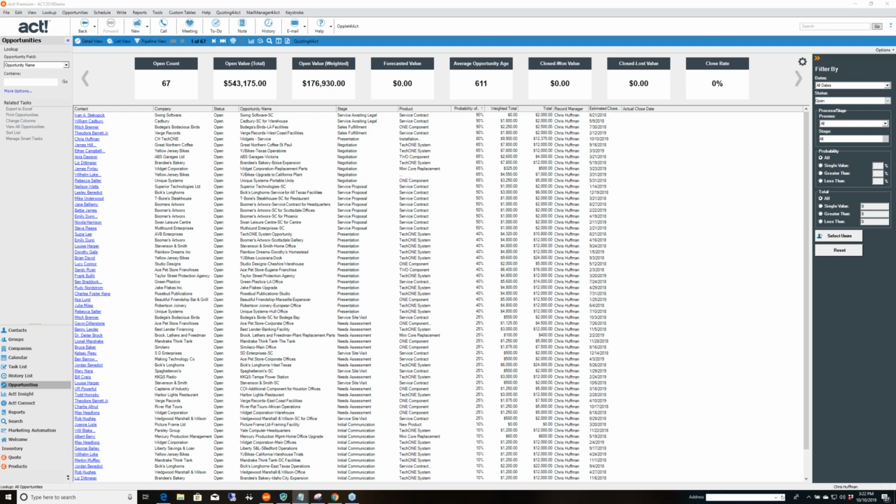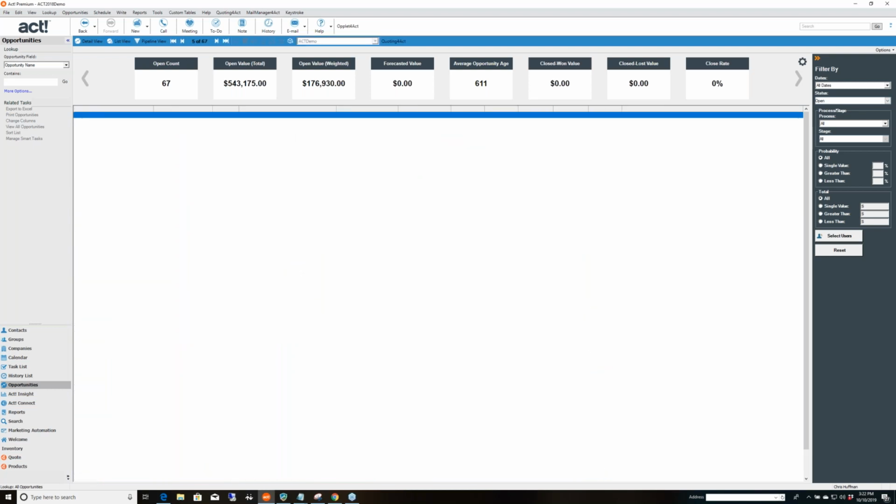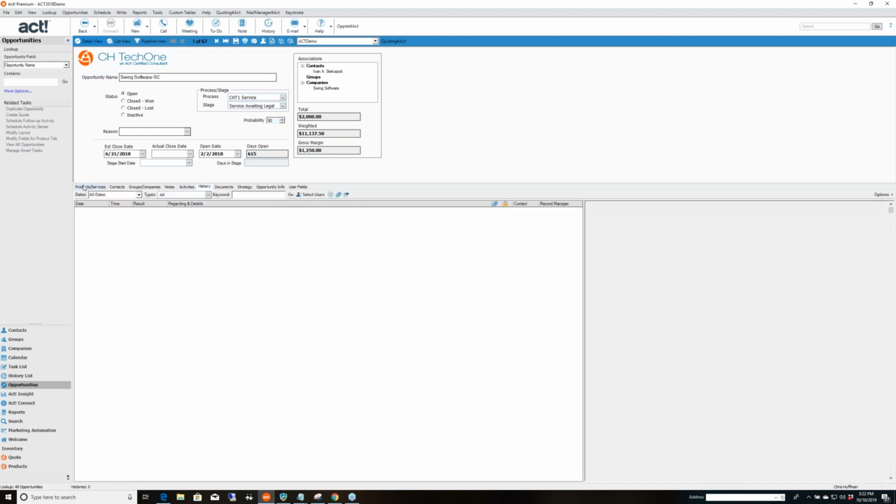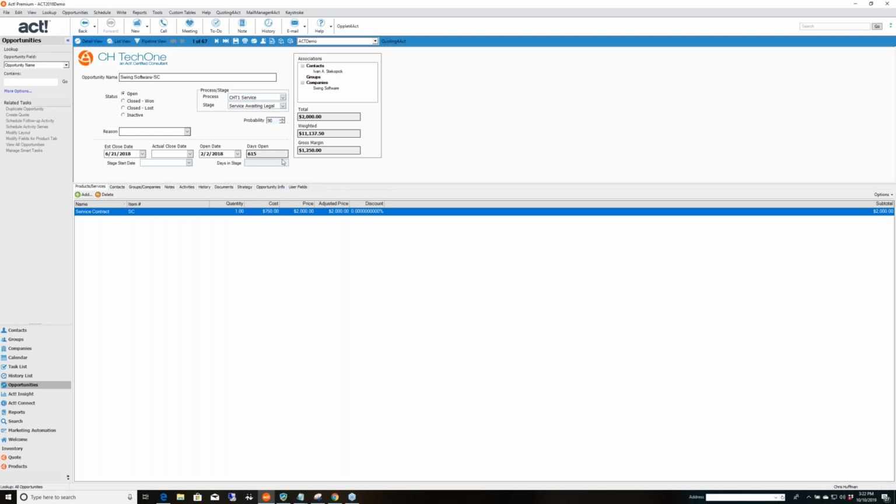Applying the filters, updating opps. Let's say we go in here and click on any one of them. You've got the ability to go in and change things. Often what you will do within an opportunity when you drill down is change the estimated close date or advance it on stages. These are the most common things, or you're going to be making histories or notes relating to the actual opportunity. It's very unlikely that you're going to be changing anything in terms of the total or the gross margin. Okay, let's go back to the list view.